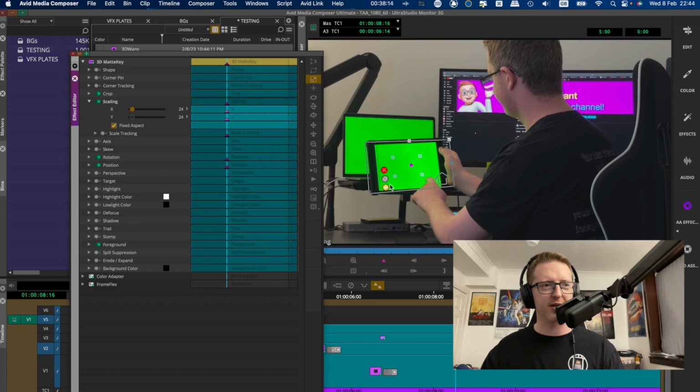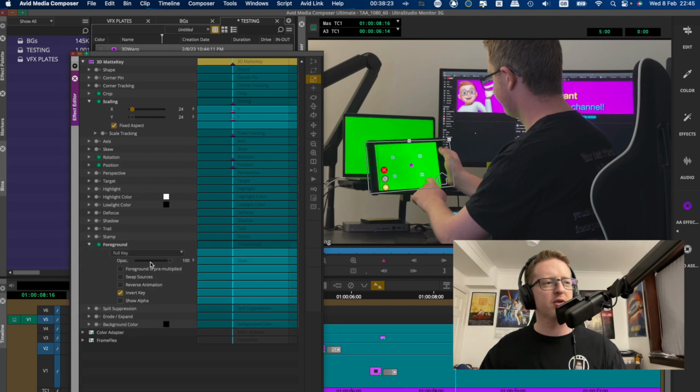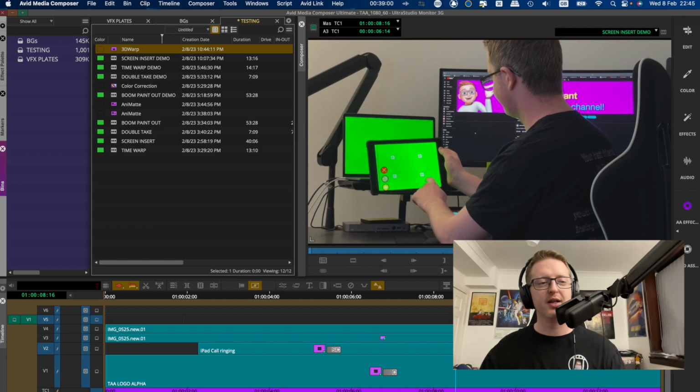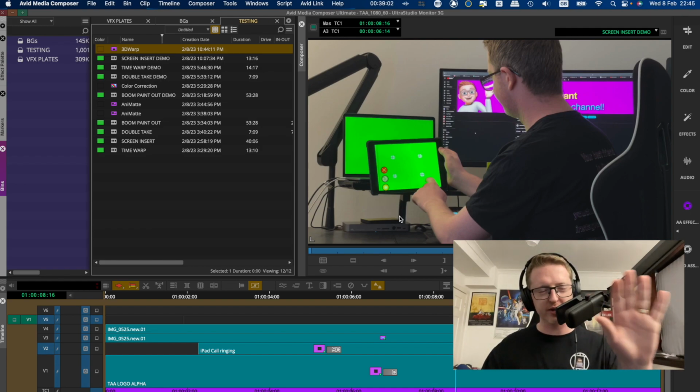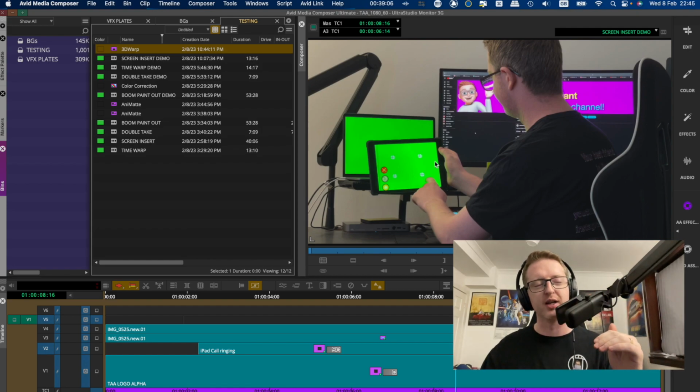So we've got that there. So we've got our cancel call, flip camera, and effects controls over on the left here. Now I'm just going to dial the opacity of this down a little bit. I think it's looking a little too popping out at you. But a neat little trick here is if you're trying to add two different plates onto the same thing, like onto this iPad here as we're doing, and you want to track the same movement, so you don't actually have to run your track again.